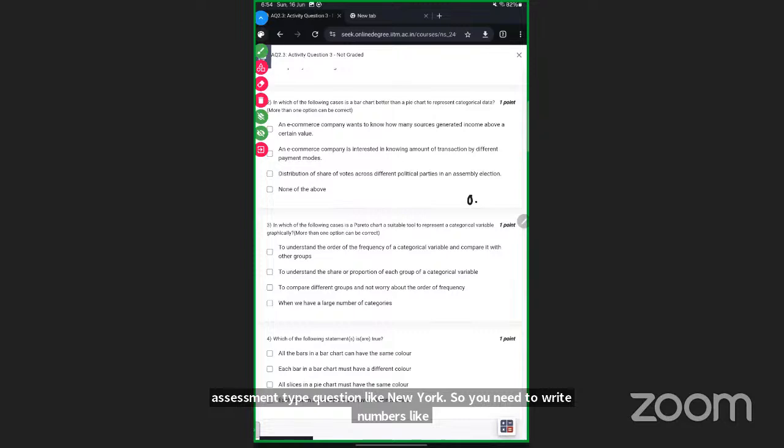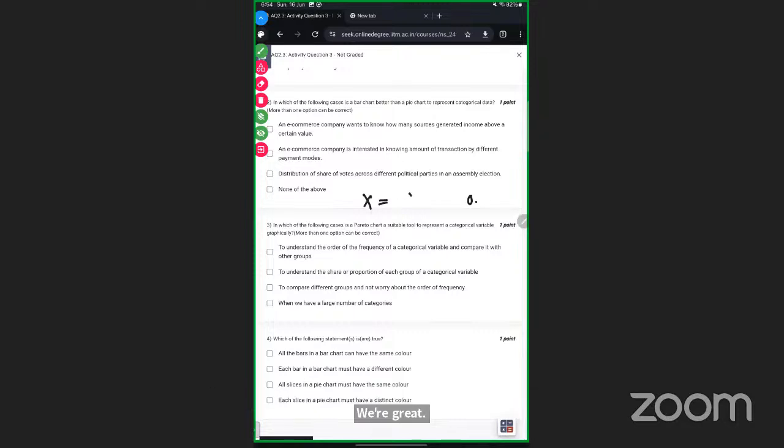Yes, you need to solve the question step by step. Earlier you had options, like what is the X value, what is the Y value. But here, instead of options, there is nothing. No options are given. You just need to write that number. Sir, in many questions there are many distinct methods. Can we do this numerical question with any method?